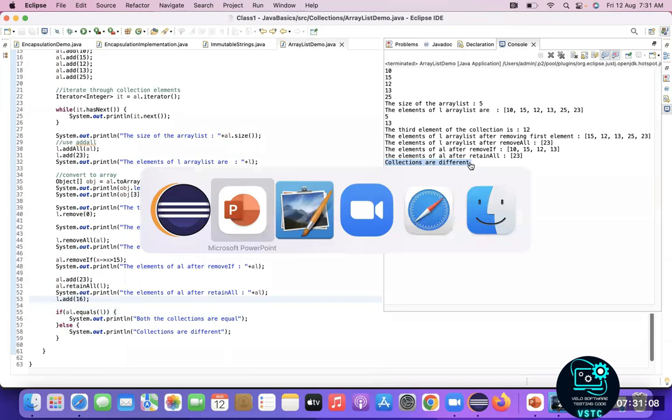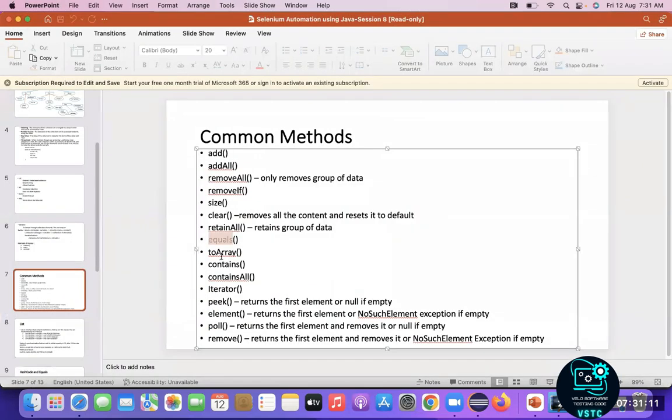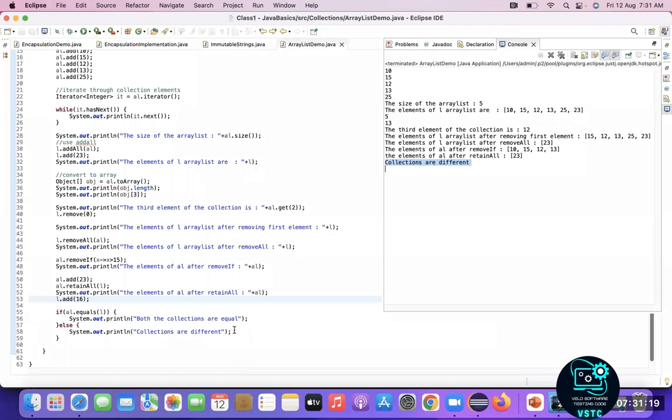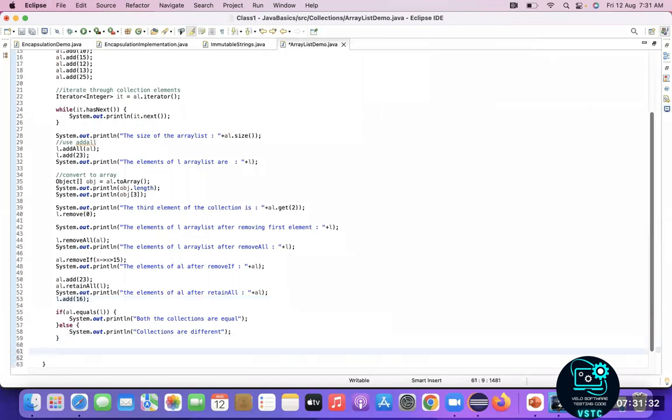Okay. Now the next method is toArray. We have already seen. Then the other one is contains. This is to check if an element is available in the collection or not. If the element is available in the collection, then it will return true. Otherwise, it will return false. So here, if AL dot contains 23, this is the element.